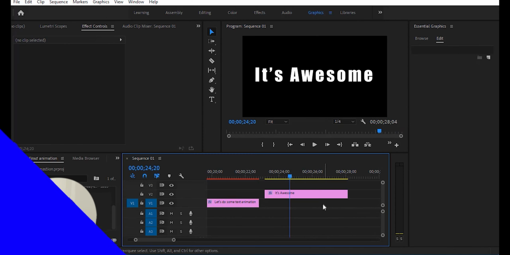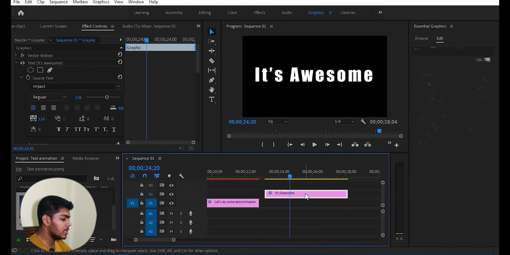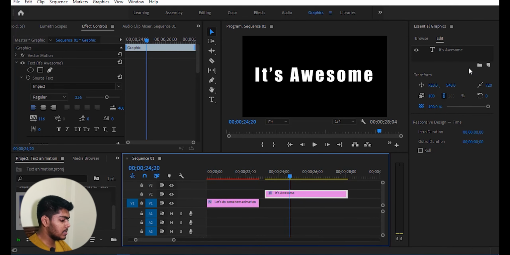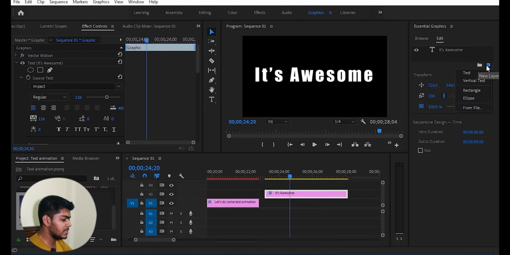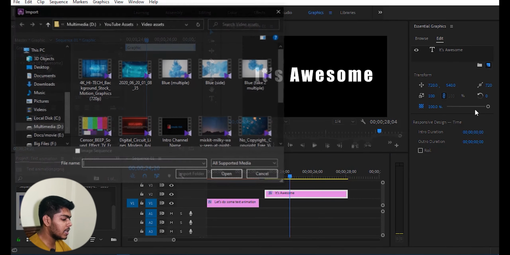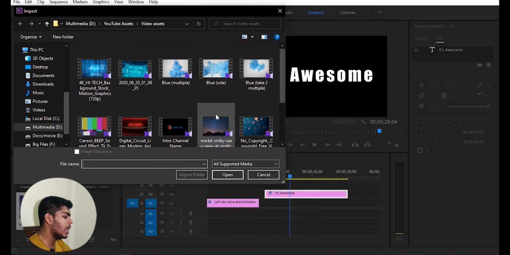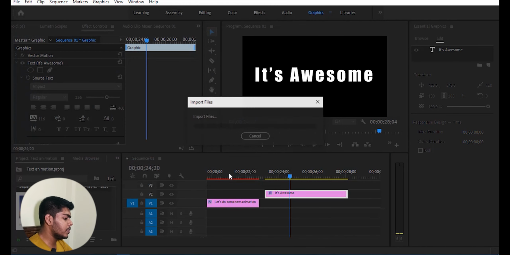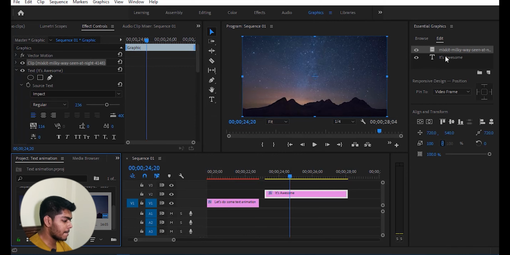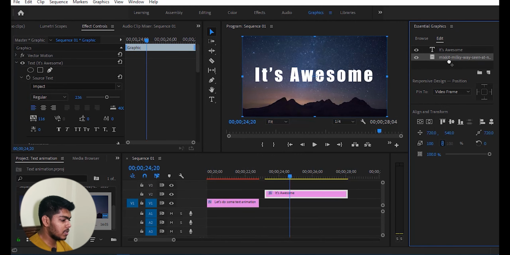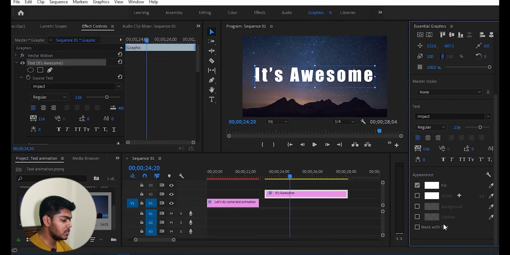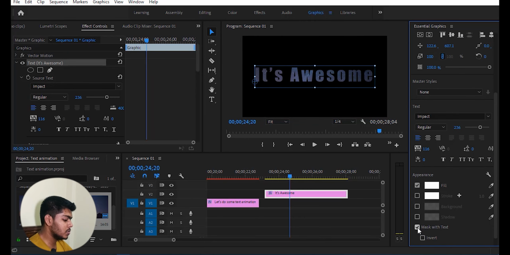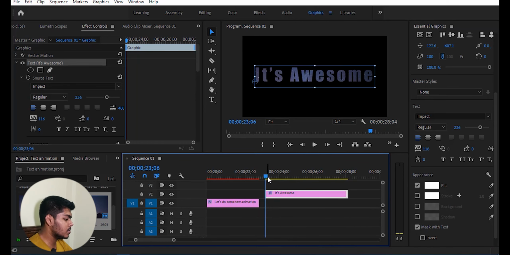Now we're heading to the next text animation, and this is the mask effect. So we have a text written here. From the essential graphics panel we shall hit that icon, and from there we'll select from file, and I'm just gonna grab a video file, and we're just gonna set that down to the text, and selecting the text we'll go down and mask with text, and as you can see, we can see that video through the text.